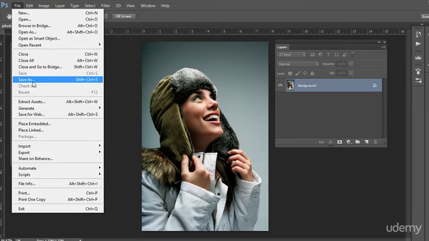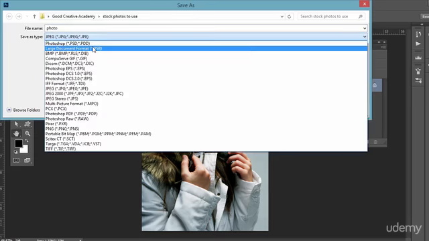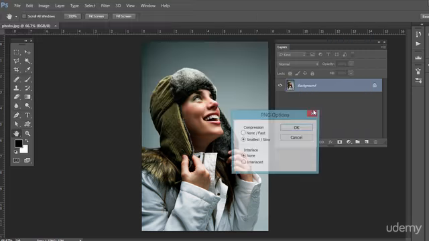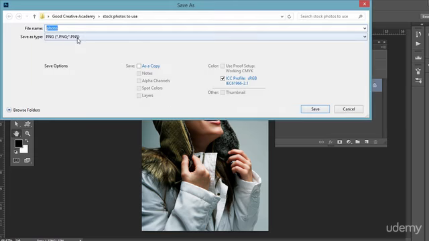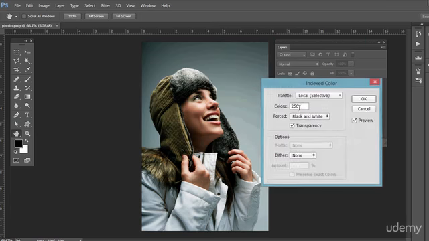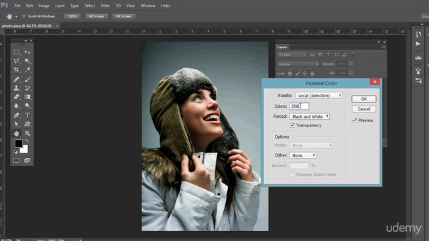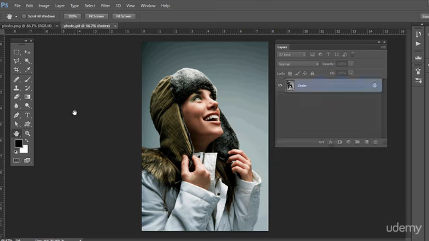I'm going to just show you an example. If I go to File, Save As, I'll show you if I save it as, say, a GIF. All right, and it tells me, okay, 256 colors. If I try 257, it won't let me. See, we only have 256 possible colors. This is why if you have a logo and it's only 2 colors, it's not that big of a deal. Okay, so I open up photo.gif, and there's photo.png.